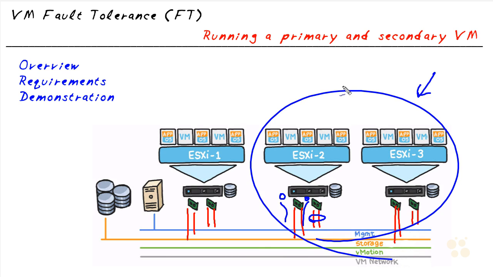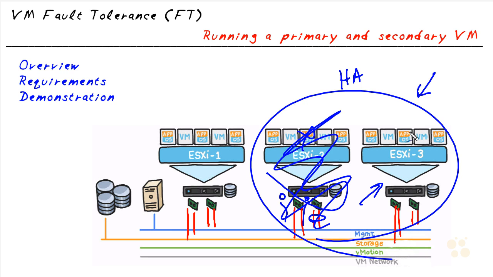And in this cluster with high availability, HA, if we have a host that fails, the VMs can be restarted over on another existing host in that cluster. And that's great. So I'd like you to imagine that we're talking with our management and we explain how high availability works and explain that a VM that was over here is going to be restarted over here. And what if our manager asked us, how long does that take? So based on our testing, we could actually tell them, yeah, it takes about 3 to 5 minutes for that new VM to come up on the new host.